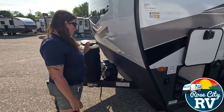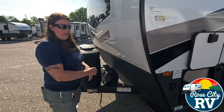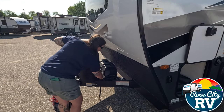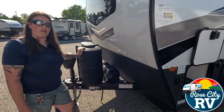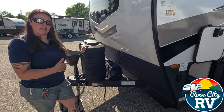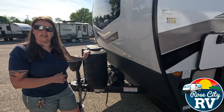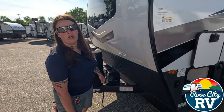They always come with a dual battery box across the board with Rockwood, so if you wanted to add two batteries, you can. And then up underneath of our propane tank here, we have our battery disconnect switch. If you just bought a Rockwood or you're looking at one, that's something to always remember — it's hidden up underneath there and stays out of the weather, but people forget it. So if you're having trouble and not getting 12 volts through, make sure that battery disconnect is in the on position.